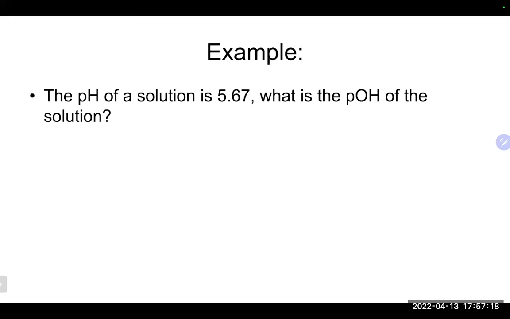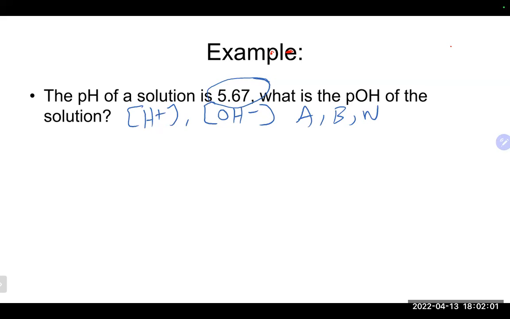The pH is 5.67. Why don't we do a bunch of stuff on this one? Let's calculate the pOH. Let's also calculate the H plus concentration. Let's calculate the OH minus concentration, and let's determine, is it acidic, basic, or neutral? So starting with a pH of 5.67, calculate the pOH, the H plus, the OH minus, and again, acidic, basic, or neutral. A couple of things you get straight from it. You could obviously calculate the pOH directly from it, and you also could get the H plus concentration really directly from it, both of which we're looking for in this problem.